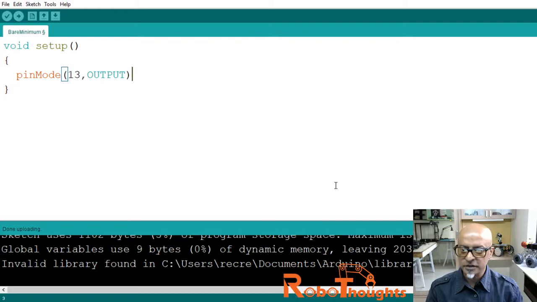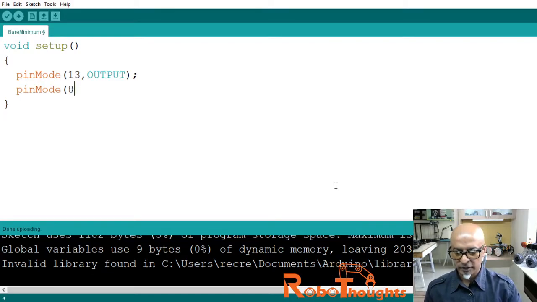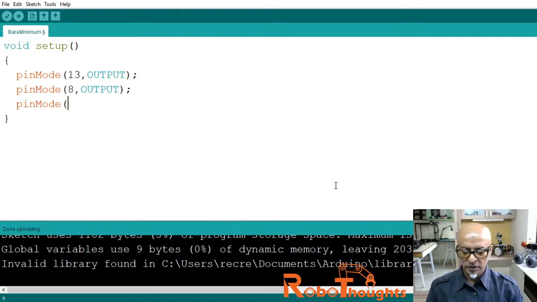I hope by this time you guys are familiar with outputs. Now pinMode pin number 8, OUTPUT, and then pinMode pin number 4 comma OUTPUT, all in uppercase.